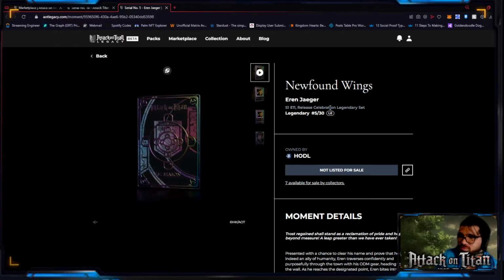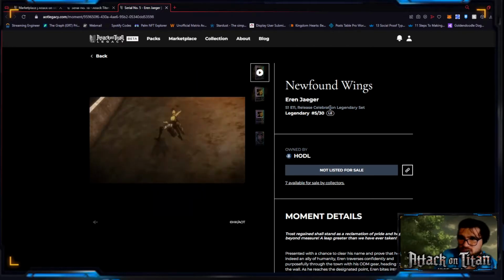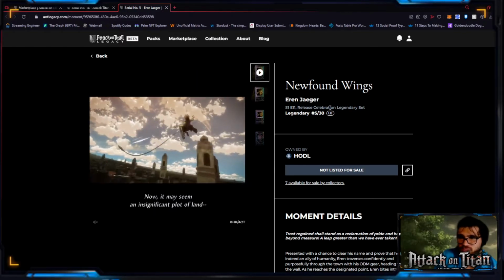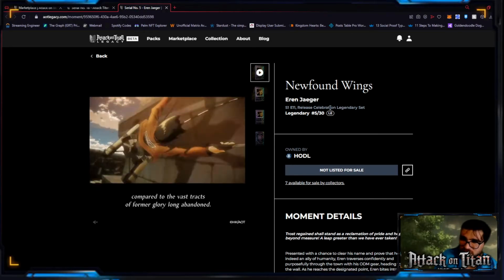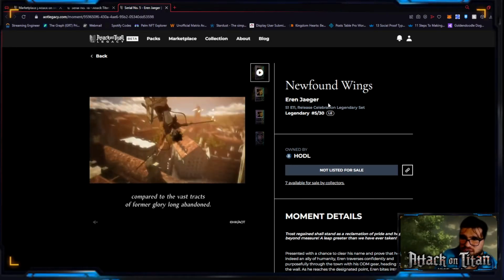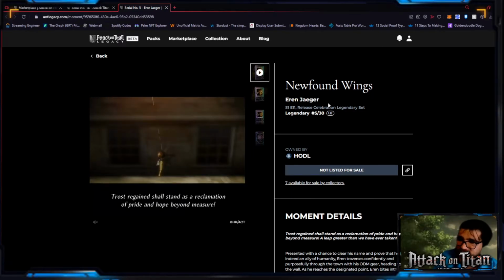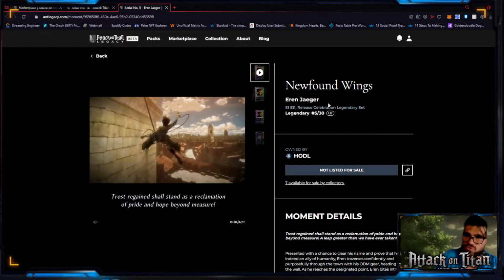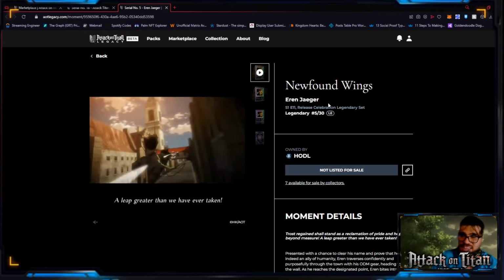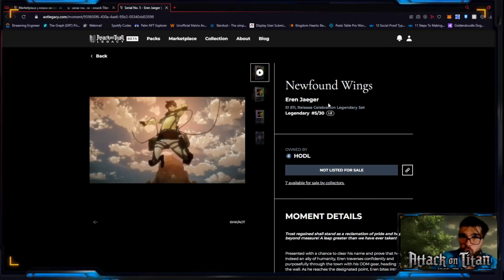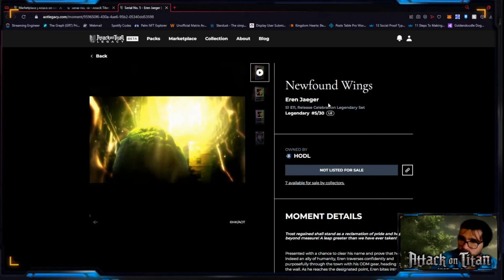It's whenever Eren's falling from the sky kind of thing. And he's falling from the sky. He bites his hand, and he starts trying to control his Titan powers that he's just now realizing. And it's a really cool scene. So I understand it. This is what really spawned the franchise. This was like the first plot twist in a show that's been only plot twist so far. Right there. There you go.